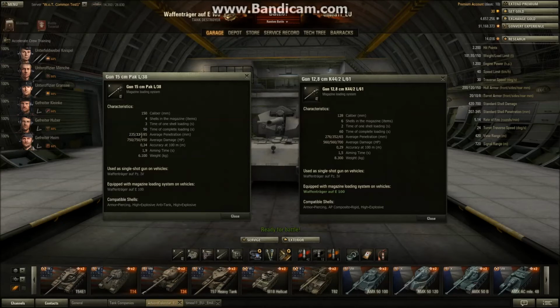So if you really want to play this tank, you probably will need to use gold shells because that's the only way. But my advice, just use this gun. It's a lot better in every way. The accuracy is better, the aiming time is better. It's a lot better. But yeah, guys, let me just show you a couple of my replays.